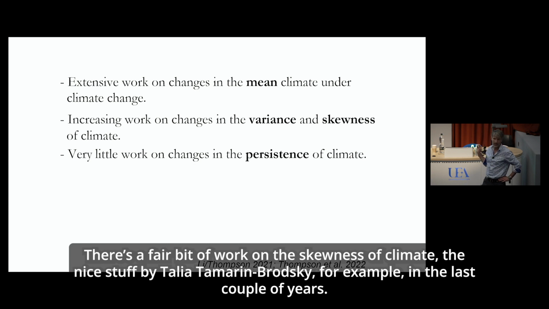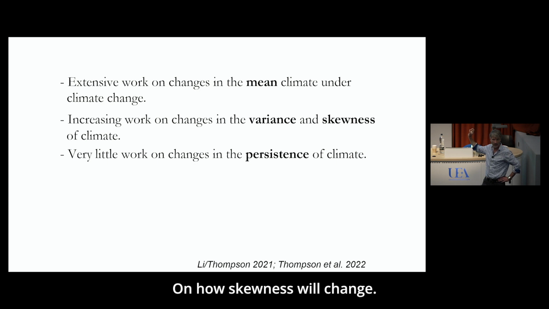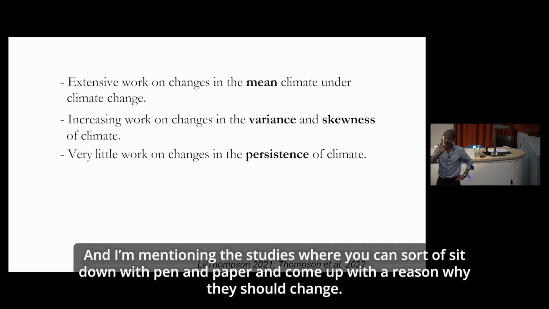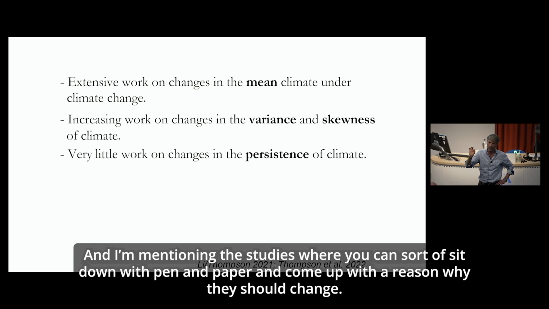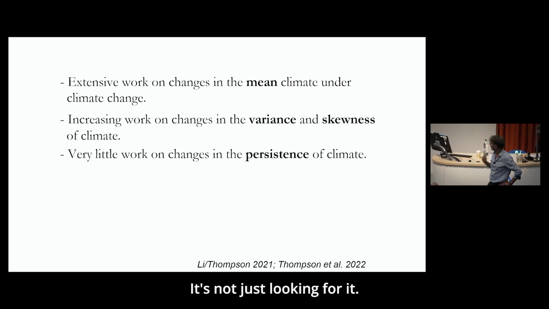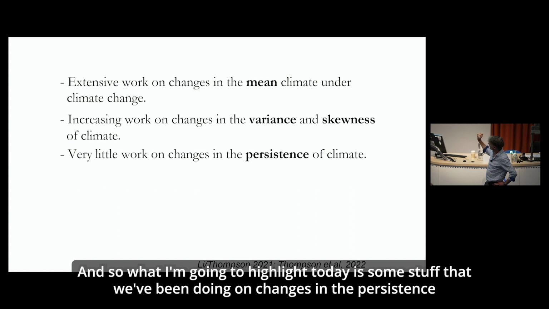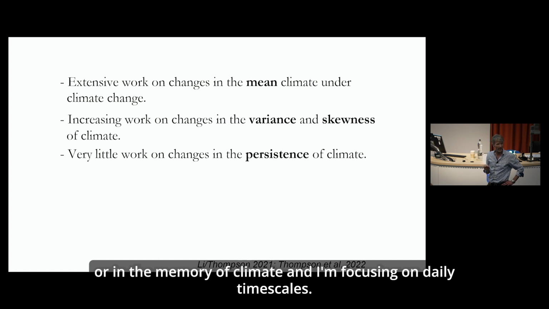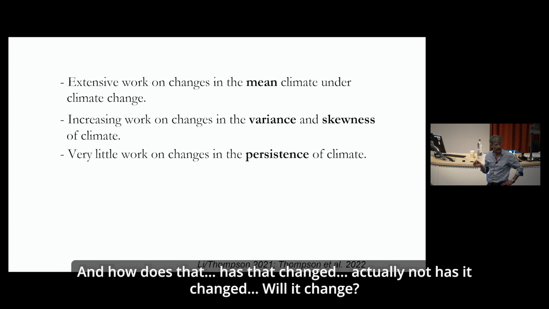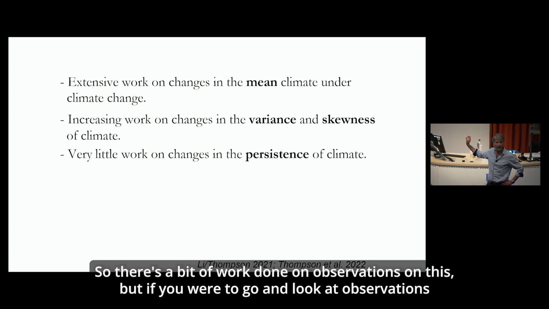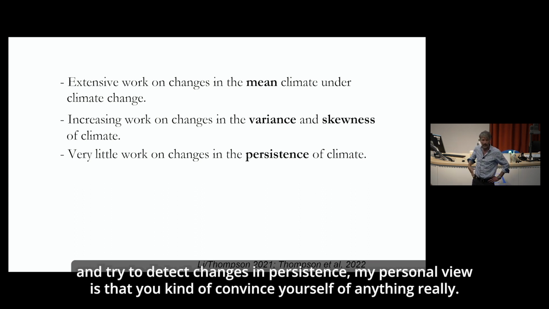There's a fair bit of work on the skewness of climate, the nice stuff by Talia Tamarin-Brodsky, for example, in the last couple of years, on how skewness will change. I'm mentioning the studies where you can sit down with pen and paper and come up with a reason why these should change. It's not just looking for it. And so what I'm going to highlight today is some work we've been doing on changes in the persistence, or the memory, of climate. I'm focusing on daily time scales, and will that change? There's a bit of work done on observations on this, but if you were to go and look at observations and try to detect changes in persistence, my personal view is that you can kind of convince yourself of anything, really.